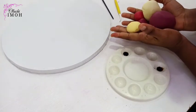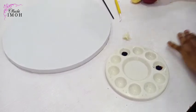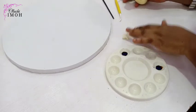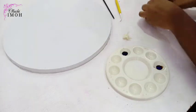Now we're going to start with all our fondants tinted already in the different colors we'll be using. We're starting with the cream. So ensure you grease your work surface. Grease it very well so that you can mold on it.